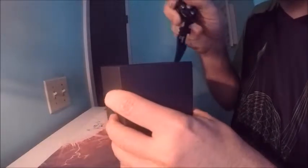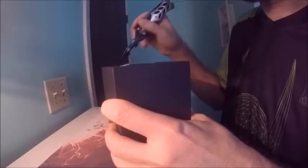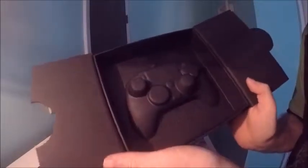Alright. And we got more tape on the bottom as well. Okay. Tape it up. Okay, you can see how the front looks. It's cool. It's like a little cobra symbol, which looks really sick. I don't know if you can see that really well on camera. It actually opens up. You can see there's like a little cutout of the controller. This piece just comes out.